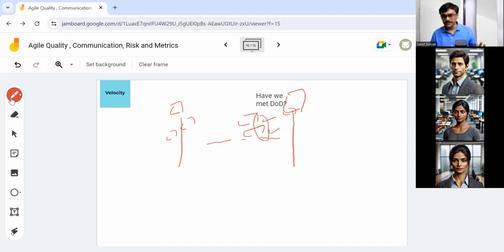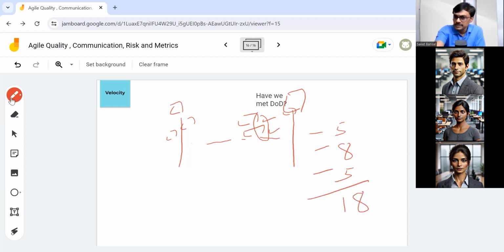Stories are estimated in story points. I know I have not taught it here, but this is a previous topic. We do agile requirement gathering and convert requirements into user stories. We play planning poker in a backlog refinement meeting, and based on that, we put story points on the user stories. Then we work in an iteration based on our iteration goal and sprint plan, and towards the finish, we analyze how many stories we have completed and their story points. Assuming I finished one 5-pointer story, one 8-pointer, and another 5-pointer, then 18 is my velocity.